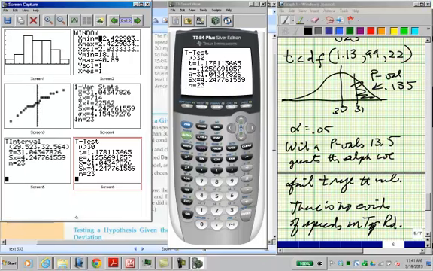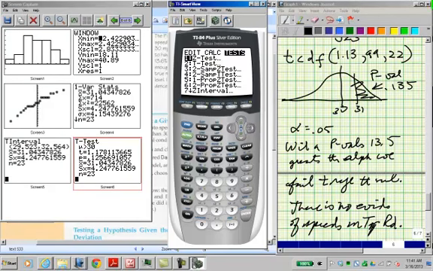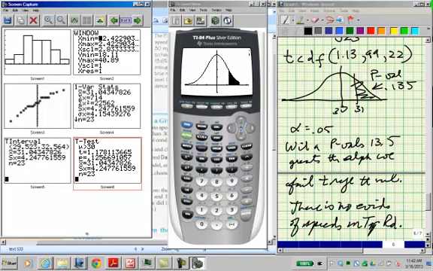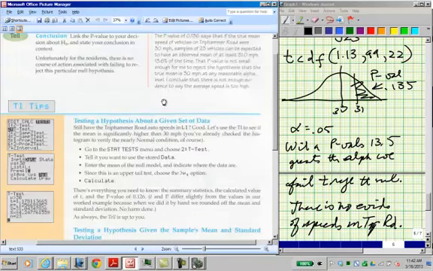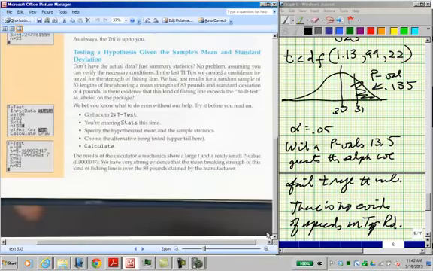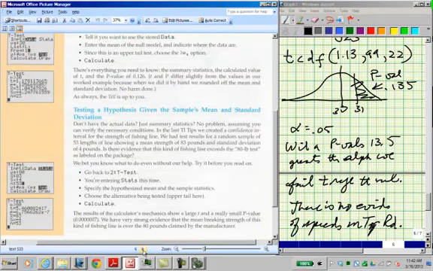then let's do the same thing, stat tests, and t-test number 2, and let's just draw the picture. Don't forget, you can always do this. You can always draw the picture. Okay, and you can see that's a lot of area under the curve, and you're going to reject that null hypothesis. All right. So, moving on, next page.